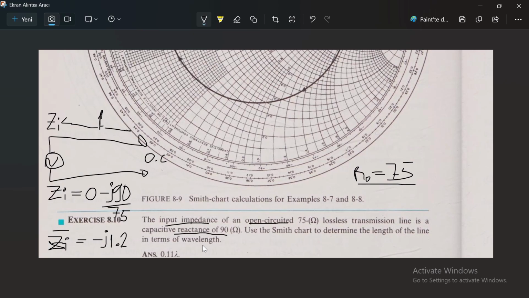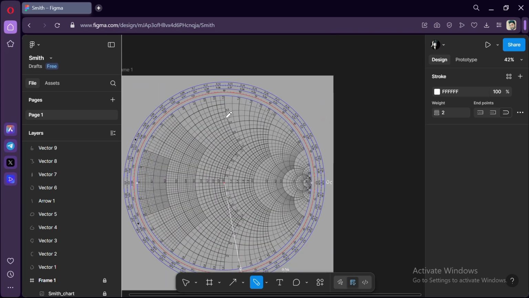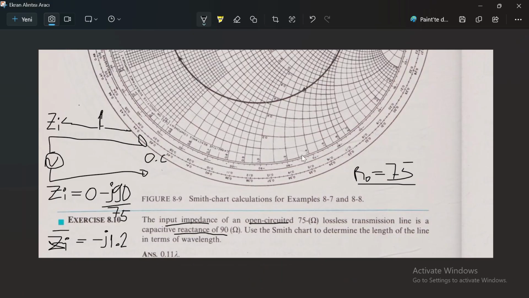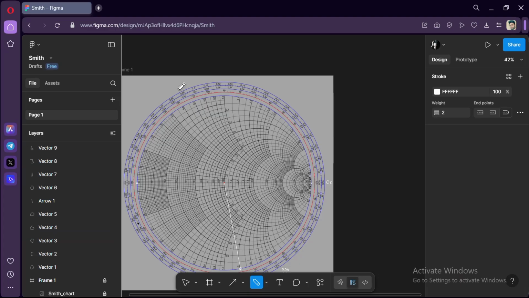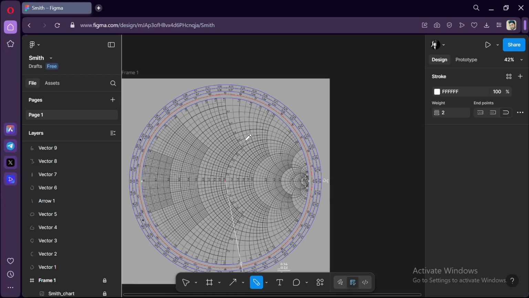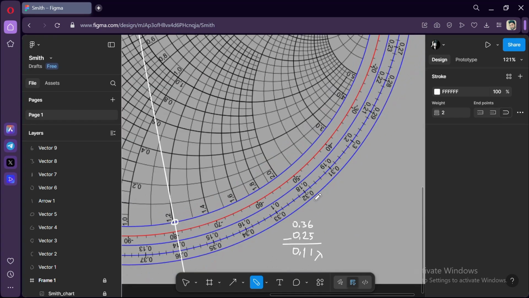So this wasn't a complete tutorial of Figma or the Smith chart. I directly solved the problem, but if you want or need, I can give the details of the Smith chart. I just wanted to solve this problem because it's hard to find the exercise solutions from the book. I assumed you already knew the basics of the Smith chart and Figma. Maybe you don't know Figma; I can also explain it if you want. So this was the answer, and I am planning to solve one or two more problems.